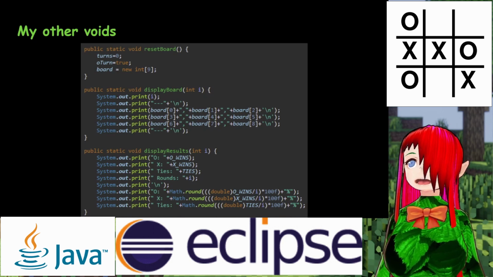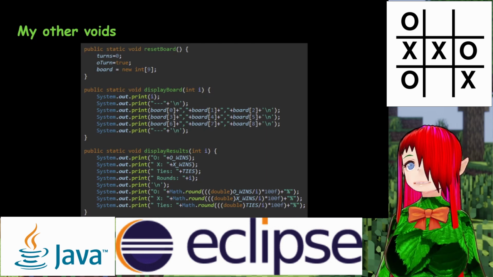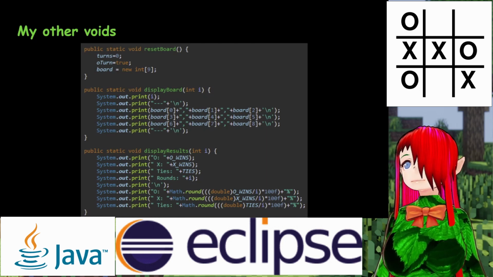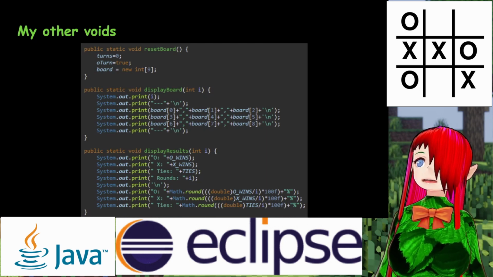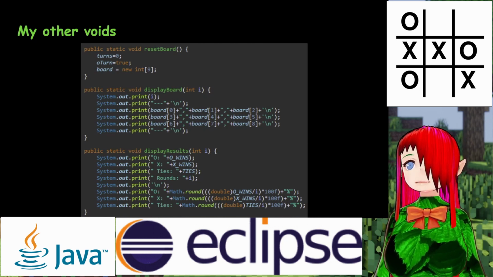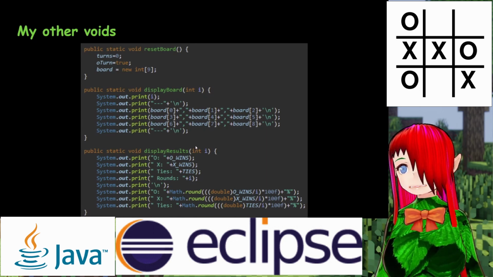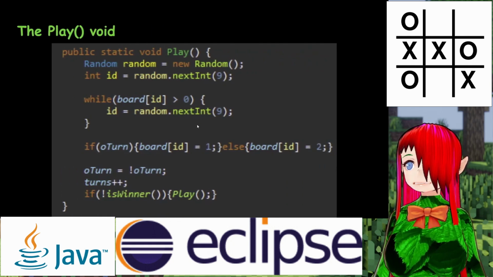And then we're dividing the amount of wins and the amount of ties and everything by the amount of rounds that the while loop ran. And then we're going to round that, and then we're going to slap a percent sign at the end. Okay. So I hope you guys are with me so far. That's some of the generic stuff.